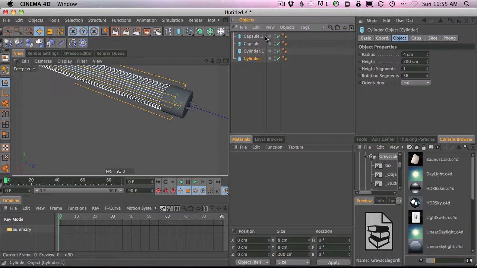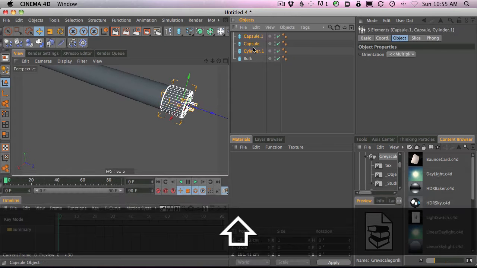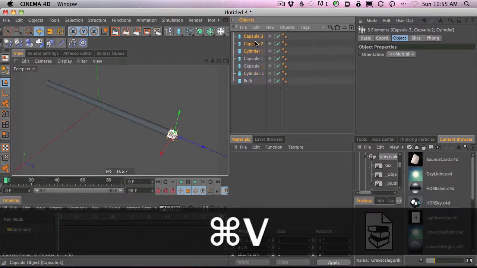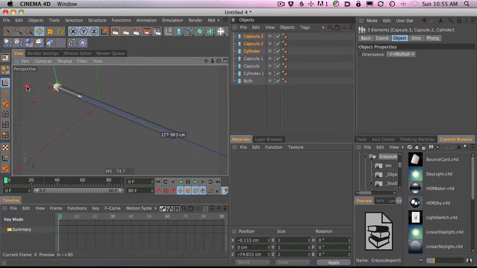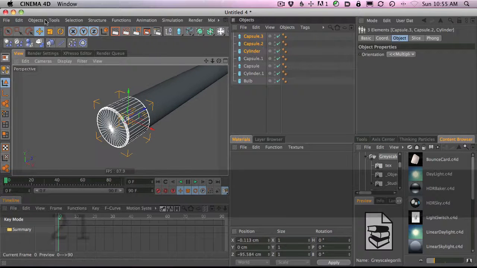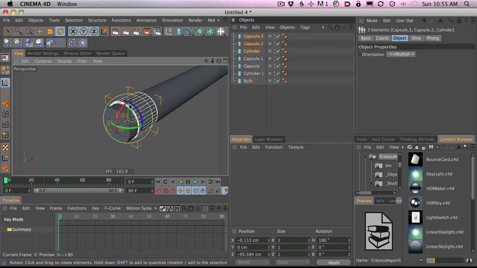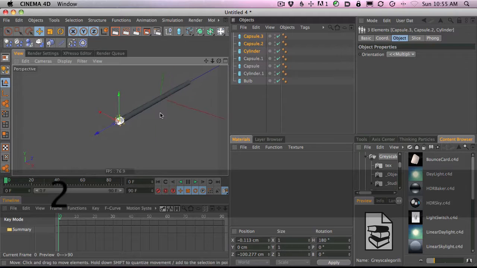So from here, what we do is we can start to name things like bulb and then cap, like this is one cap. But let's do that as we duplicate all 3 of these and make the other cap really quickly. So let's zoom out, and I'm going to copy, paste, and it's going to duplicate those 3 pieces of the cap again. And then I can move it all over, kind of rotate around here. And then you can see it's reversed, so we just got to grab our rotate tool, and then I'm going to hold Shift to constrain it to 5-degree increments and go directly to 180 degrees. Grab my move tool, move it out there, and I think we have a bulb.